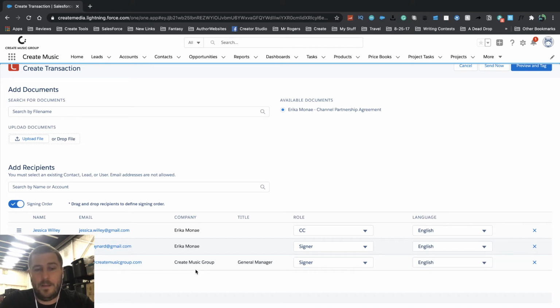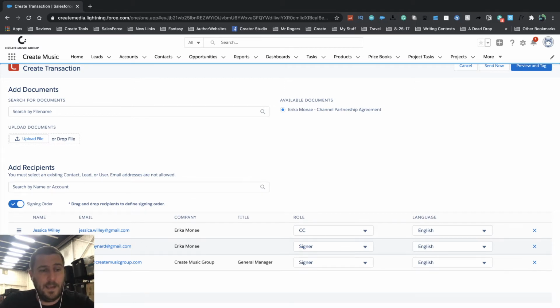And that way the signing order essentially will send a CC out to the manager, and then automatically right after that, send a copy out to the artist for signature. When the artist signs it, then I will get a copy that I can execute as well. This makes sure that we are not signing before the client. So if there's later negotiations, there's not a signed copy floating out there that can be used against us essentially.